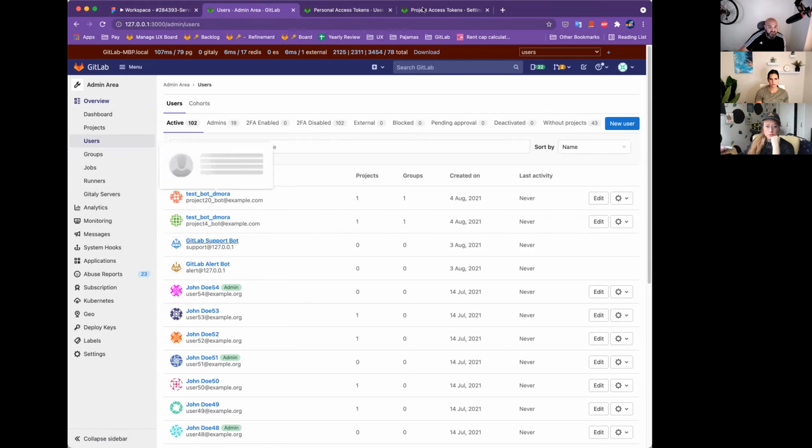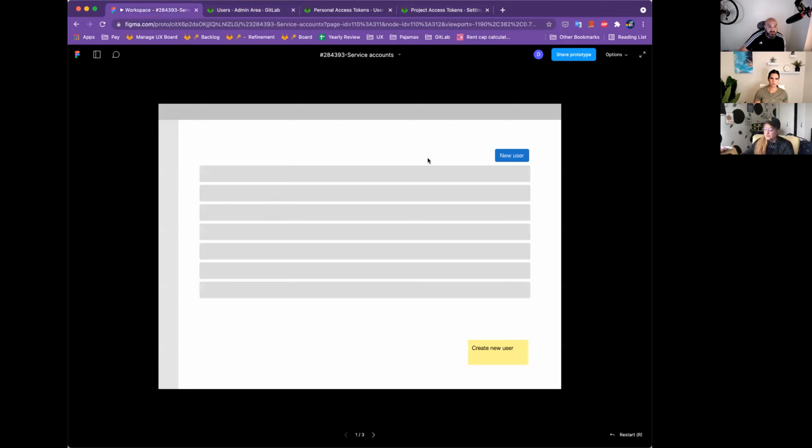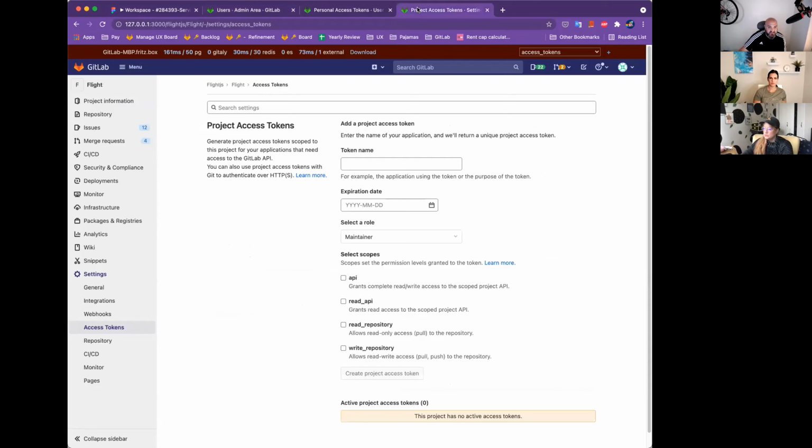End users or organizations would probably like to generate their own bots. And the MVC would be to create personal access tokens for the admin or end user, whoever is generating the personal access token. Go into this little prototype, create the bot user, the service account, define its access role, and then save it. Then go into its code base or the person's project and integrate the token they have generated into their project. And that would generate the quote unquote service account or bot. This is the first iteration that we want to try and propose.